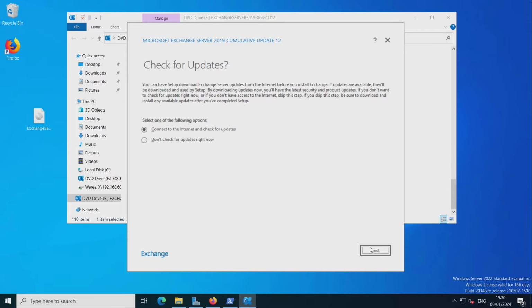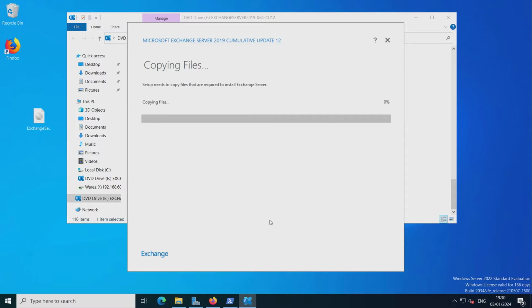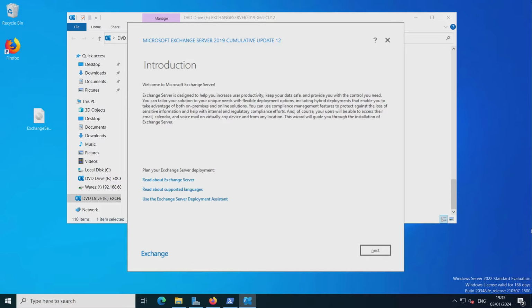Best just check for updates, and none were found. So let's keep going. Now it's going to copy a whole load of files to the storage to handle the install. Okay, so now we get to the introduction.